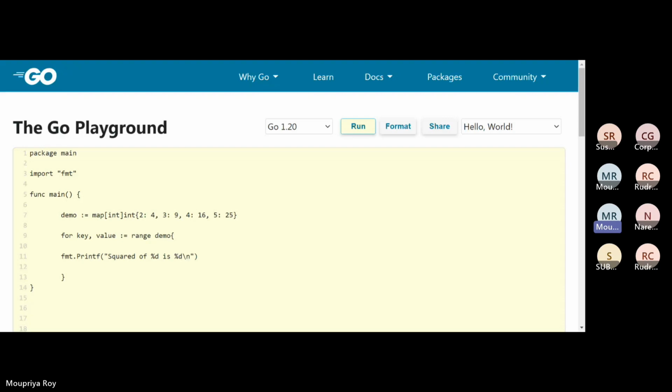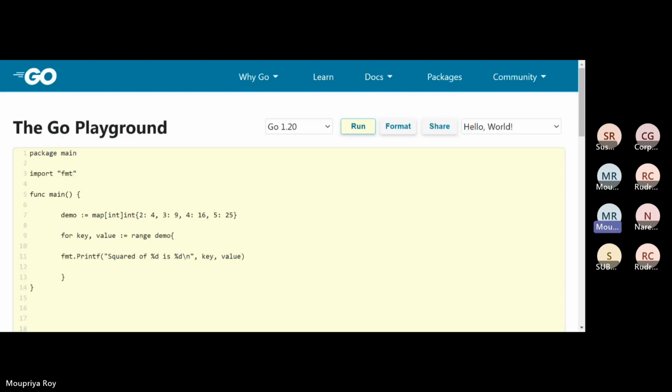Then backslash n means a new line is created when it is printed. Then I declare those variables, key and then value. Okay.